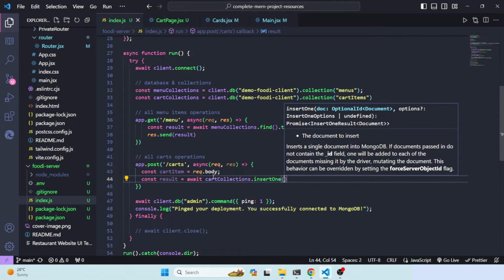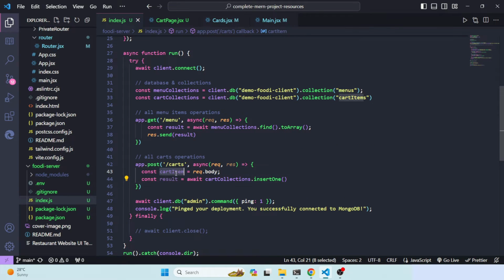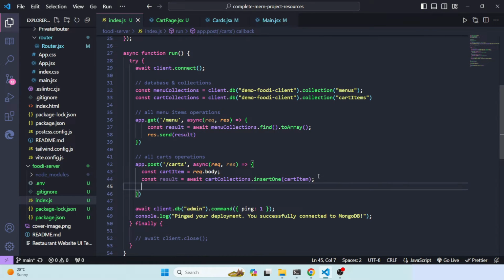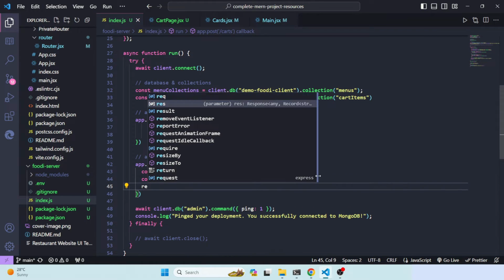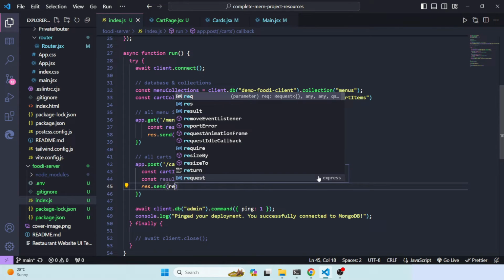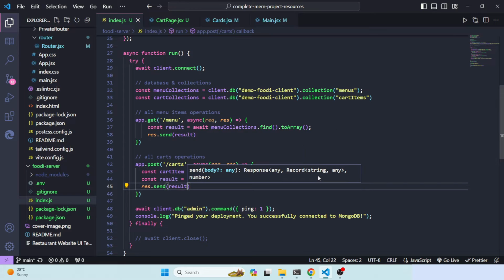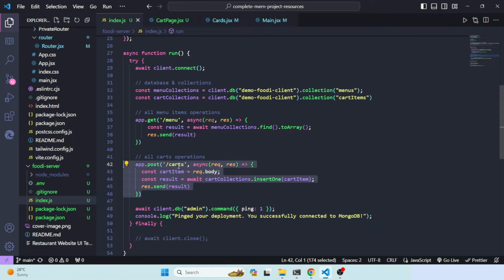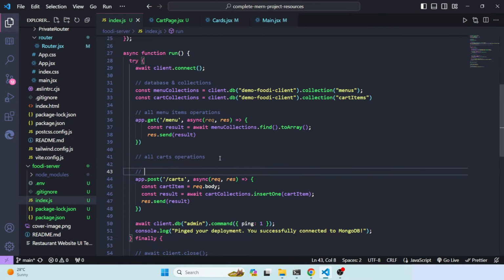Then we'll pass this cartItem. After that we'll just res.send the result. So let me add a comment, posting cart to DB. So this way we can post our cart items to the database.